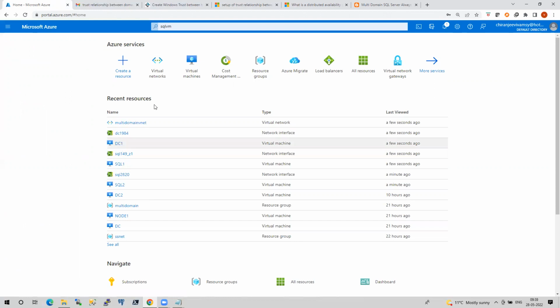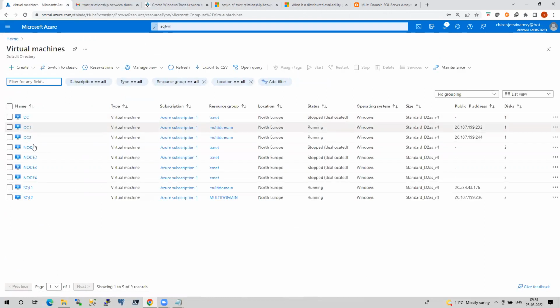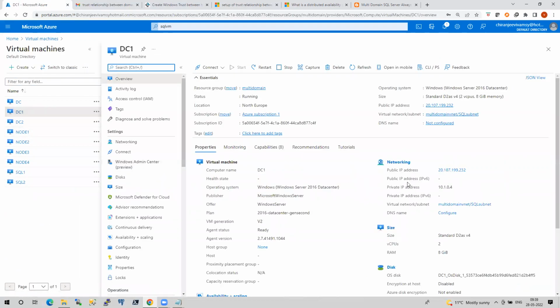Once I have created DC1 and DC2, I will get the private IPs, right? The private IP will always end with 4. The first IP we get from Azure has the last octet 4 because 1, 2, 3 are reserved. So I need to get this domain controller private IP, and if we have one more domain controller, like in our case, I will get one more private IP.